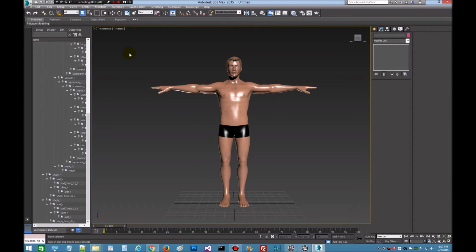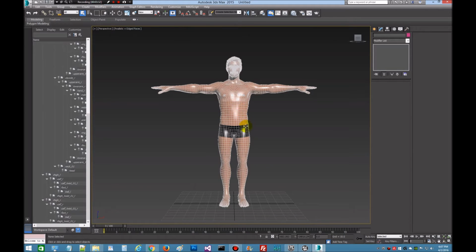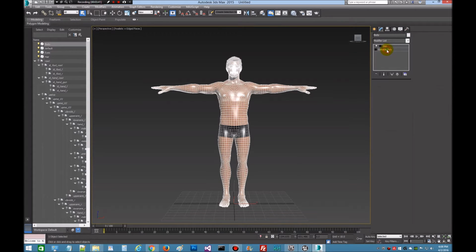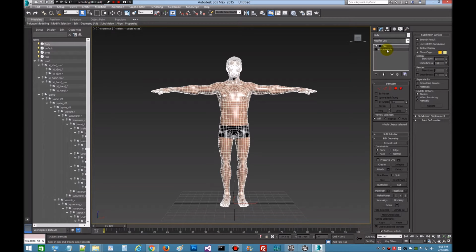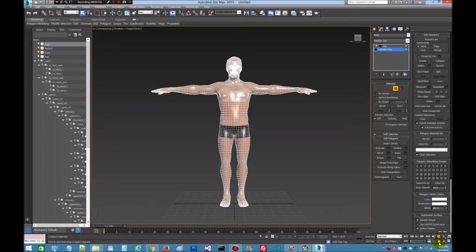So now we can start cutting on this. Let's add an edged faces view here, so we can see what we're cutting. Go ahead and target this again. It already has an editable poly on it. I'm just going to use that. You can change it to an editable mesh or however you want to edit it, just as long as you can cut off some pieces and you're comfortable with it. I'm going to do polys, and then we're going to get the little hand here.